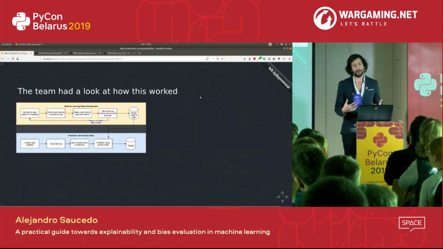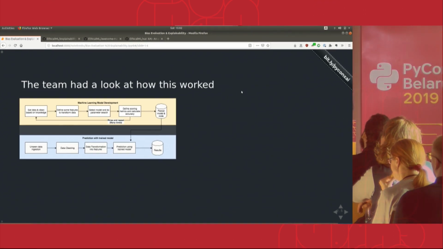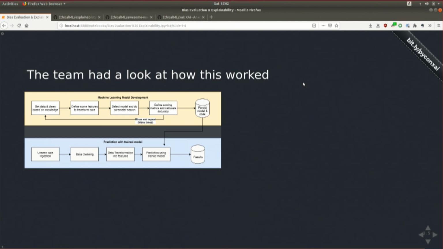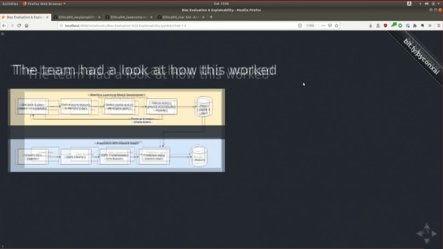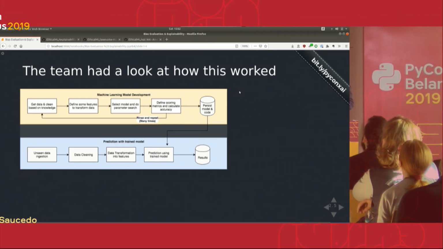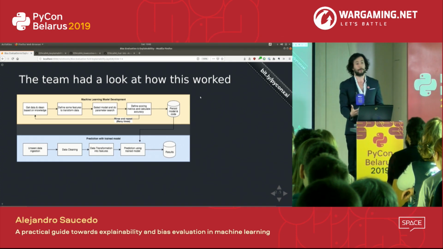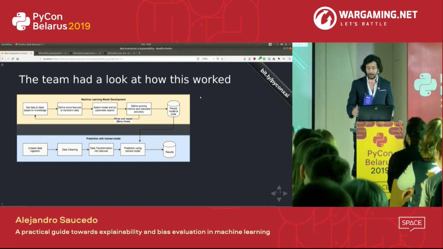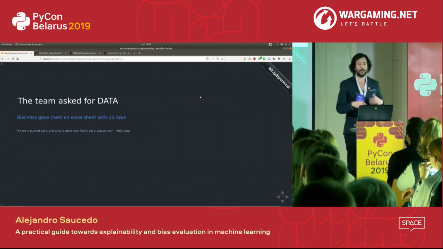They heard some competitors using this machine learning thing, so they definitely want to have that fully shiny thing in place. So the team, the HypeML company, had a look at what the machine learning standard workflow looks like. And they realized that what it looks like is getting some data, defining some features, selecting the model and the hyperparameters, and then with some scoring framework, scoring metrics, iterate until they're happy. Once they're happy with the performance of the model, they put it in production so that it performs inference on unseen data. And that's what they basically saw. So that's what they went to do.